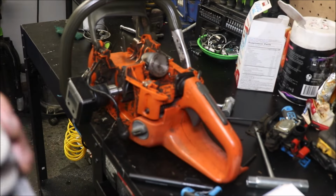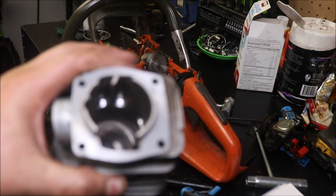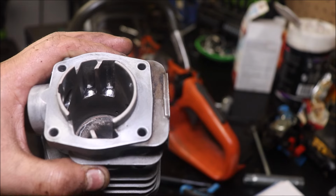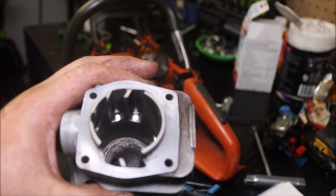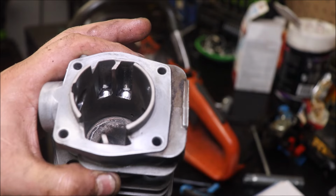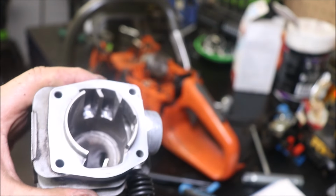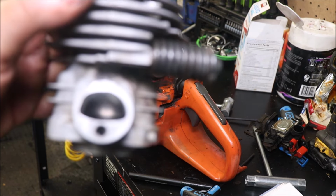Not too bad. As far as the upper transfers go, this is optional, but what I've done looks like I ground the piss out of them, but I really didn't. Timing on them should be really, really close to the same. They might be a degree to the better, but what I did was go in and kind of trench out the very, very back. It gives it a slight ramp where the charge will shoot down on top of the piston that's coming up, but as you can see, they're still angled back toward the spark plug, I guess is the best way to describe that. Done the same all around. Port timing will be moved by doing the cleanup, or if you want to call it, flow work.